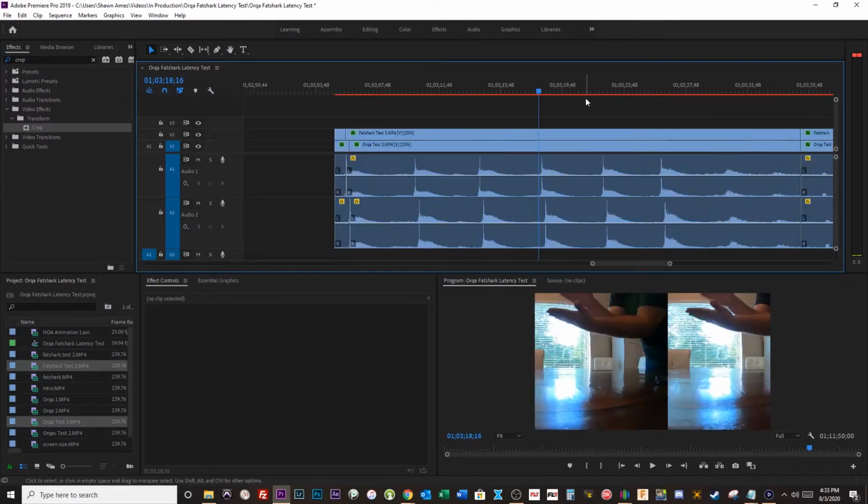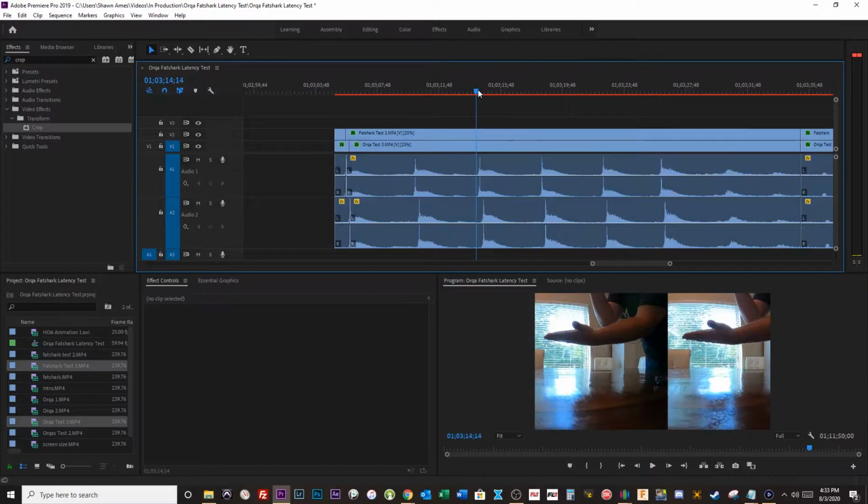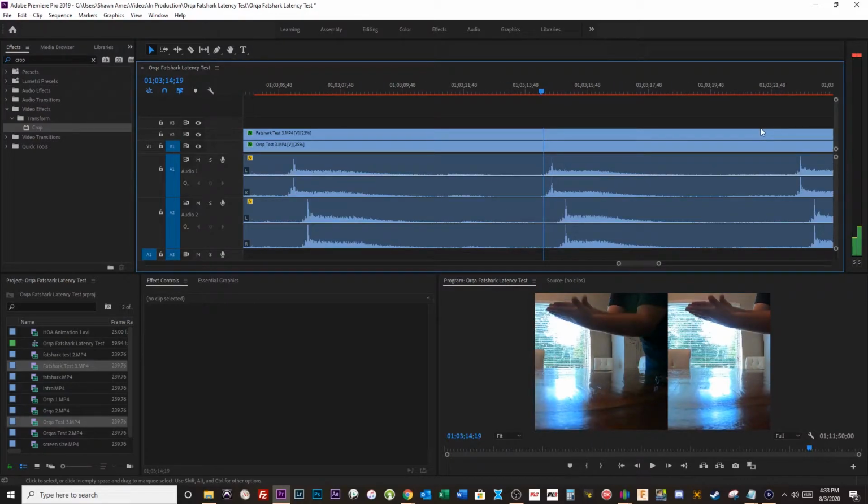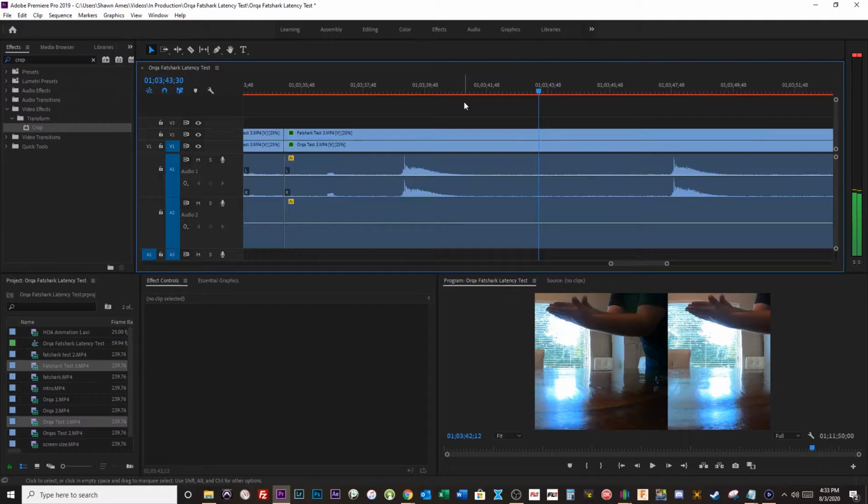I did a control group right here that is essentially me clapping without the goggles. You can see here, here's the audio peaks. They're about 70 milliseconds apart in real time, but I've got it synced up perfectly frame by frame with the video. Then I took that same clip and dragged it forward. I cut out everything in between, but I kept the same alignment. And here's the clip between the goggles.